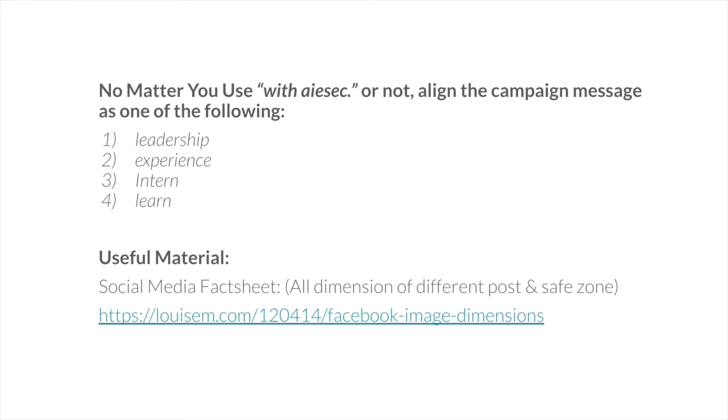Other than that, try to avoid showing our exchange product as a way of having travel and tourism. And secondly, here is one useful material for you, a cheat sheet, also called a fact sheet, where you can find the dimensions of the different social media platforms, and you can find what the safe zones are, so you make sure the key content is within the safe zone as well.